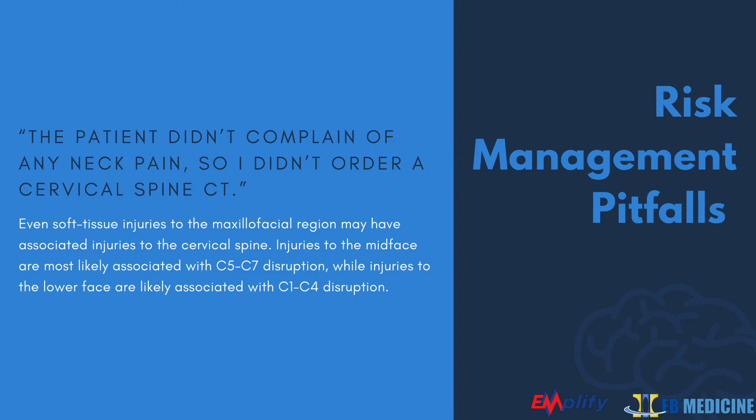For special populations, there are two: the very old and the very young. Children's faces have protective features: relative flexibility of pediatric facial bones, a larger skull-to-face ratio, lack of pneumatization of the sinuses, and the presence of protective fat pads. CT is the modality of choice; nasal fractures are most common followed by mandibular fractures. In contrast, geriatric anatomy makes fractures more likely — bones naturally weaken, loss of teeth leads to atrophy decreasing mandibular strength further, and as the elderly pursue more active lifestyles, fracture risk rises. In the elderly, falls and MVCs account for the top two causes of maxillofacial trauma, with the nasal bone and zygoma most commonly fractured, followed by the mandible.